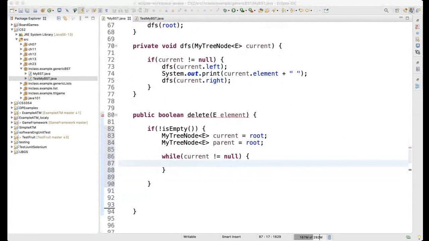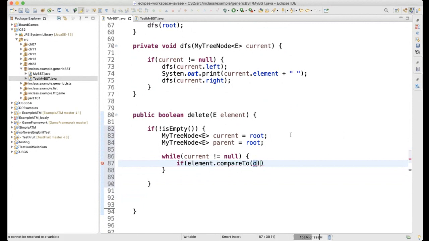So here we can say, okay, if, and then we're using that compare method that we already discussed, because we use a comparable interface here. The element that we're looking for, compared to the current element.